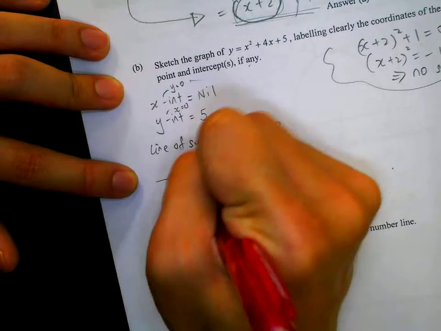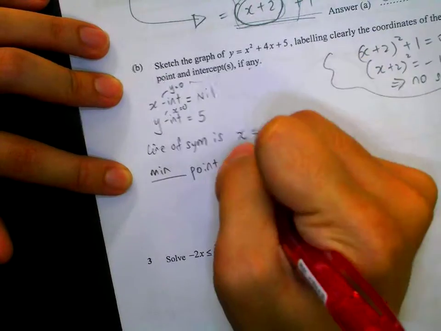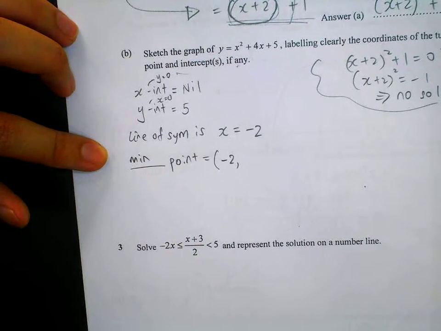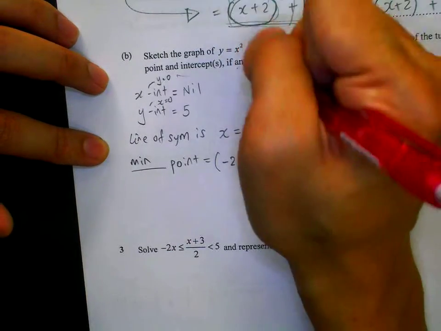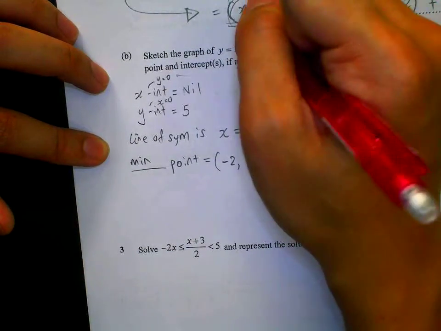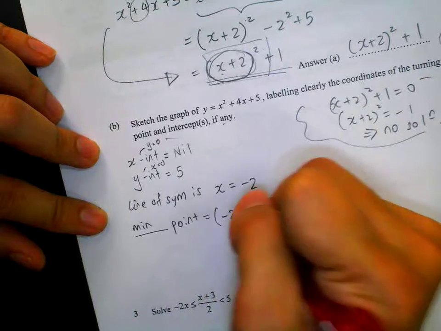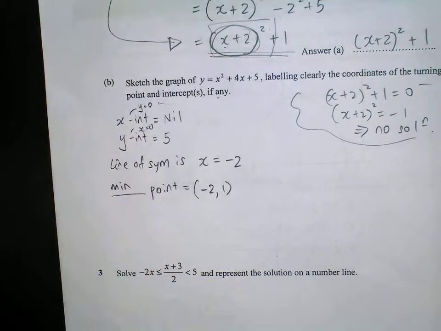So what kind of point do I have? Minimum. Okay, minimum point equals (-2, and the y value? Substitute in. Negative 2, I sub inside here. Negative 2 plus 2, 0. 0 squared plus 1, 1. Yeah, you're right, it's 1. You can substitute it into any form of the equation.